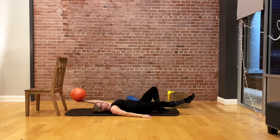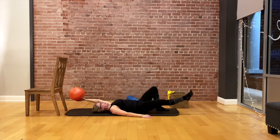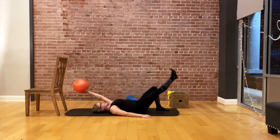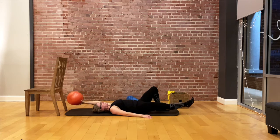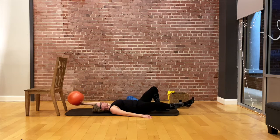So hold, hold, hold. Again, this isometric hold. Let the leg and hand come to each other, and then draw back down and find that hold. Chin to chest. Inhale, reach, and exhale, hold at the bottom. And again, inhale, and hold.